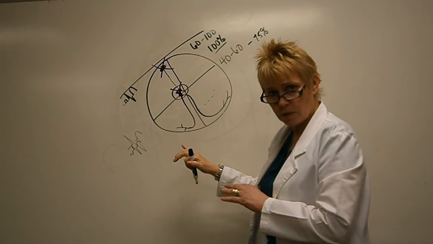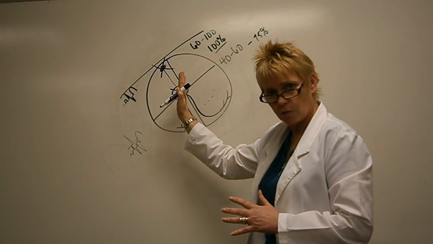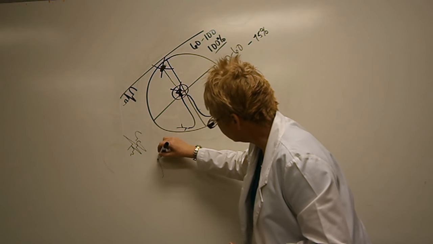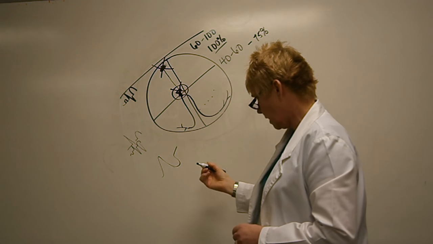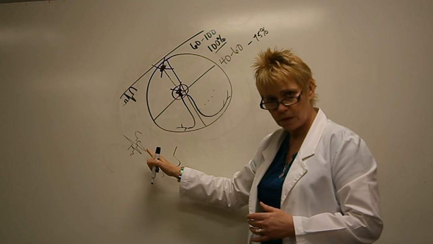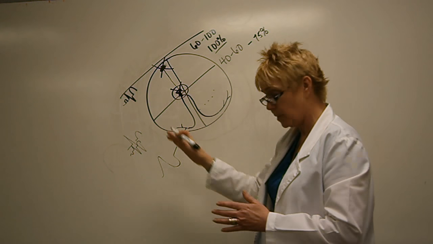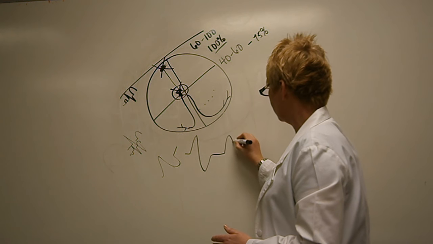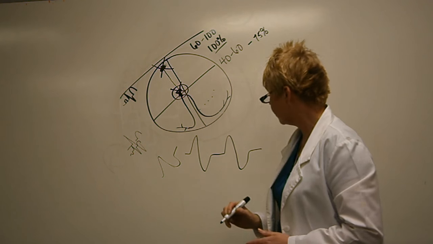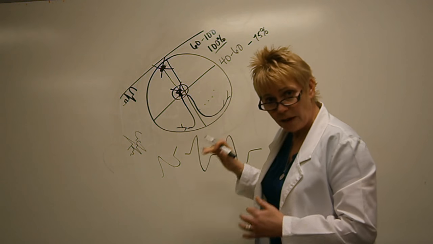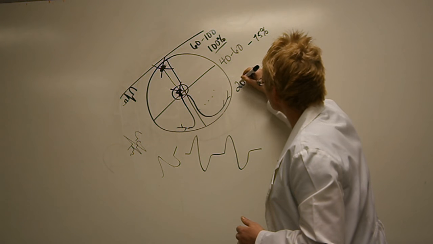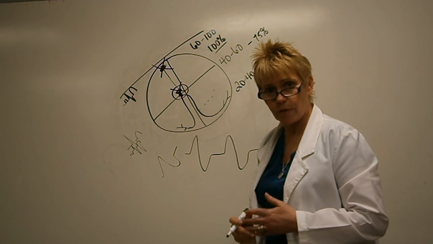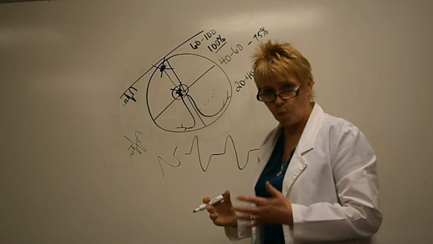We have absolutely no P waves because we have no electrical activity in the atria. However, we have a wide QRS and a T. And we know that because the QRS points in one direction, the T in the other. Now I'm drawing on an angle, so it's QRS and T, and it would be a repetitive rhythm like that. The normal rate of the ventricle is 20 to 40 beats per minute. So as you can imagine, this is not a rhythm that supports life.